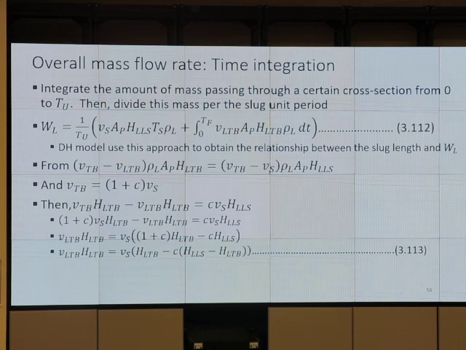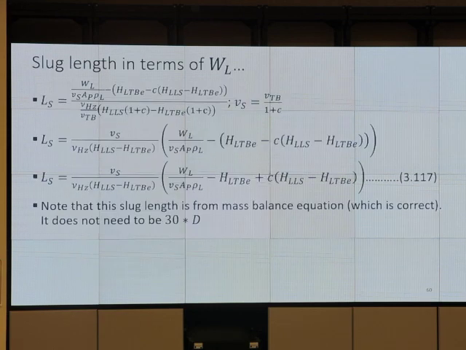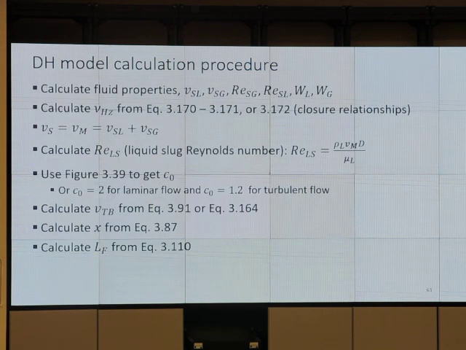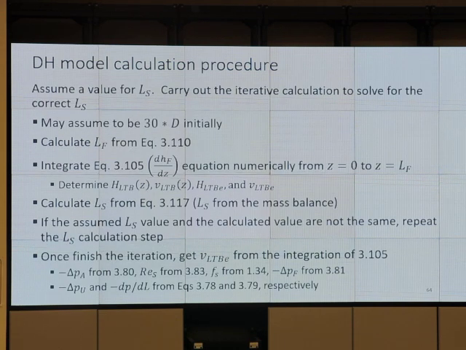It's LU minus LS. Okay. All right. Then the way that we show the Dukler-Hubbard calculation is not exactly the same as the one in the book. We will review the one in the book too. This is what I suggest. This doesn't do any trial and error. No, I don't do trial and error.